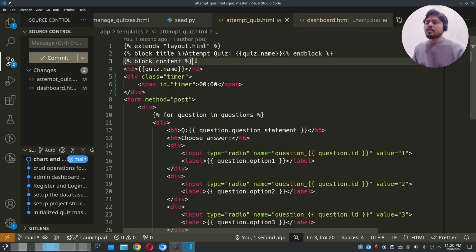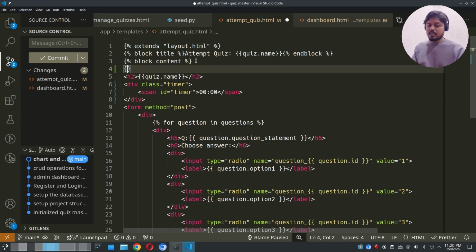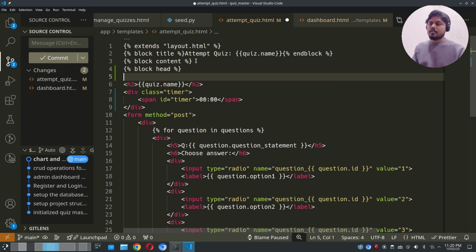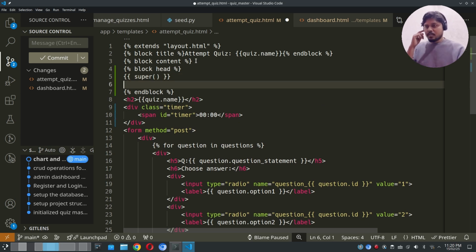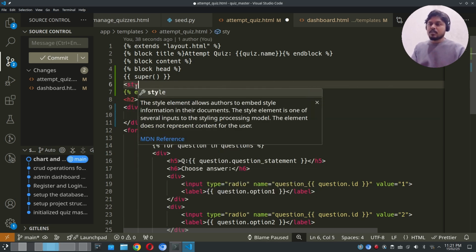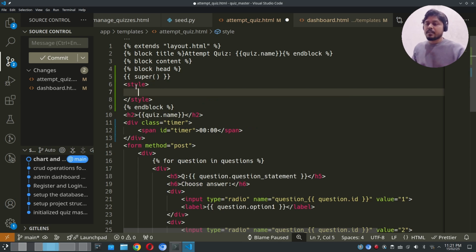So add the style also. So a style block, method and block, and we have to use super also, so it will not replace the whole block. It will use the content from this block, and then we will add our own content.